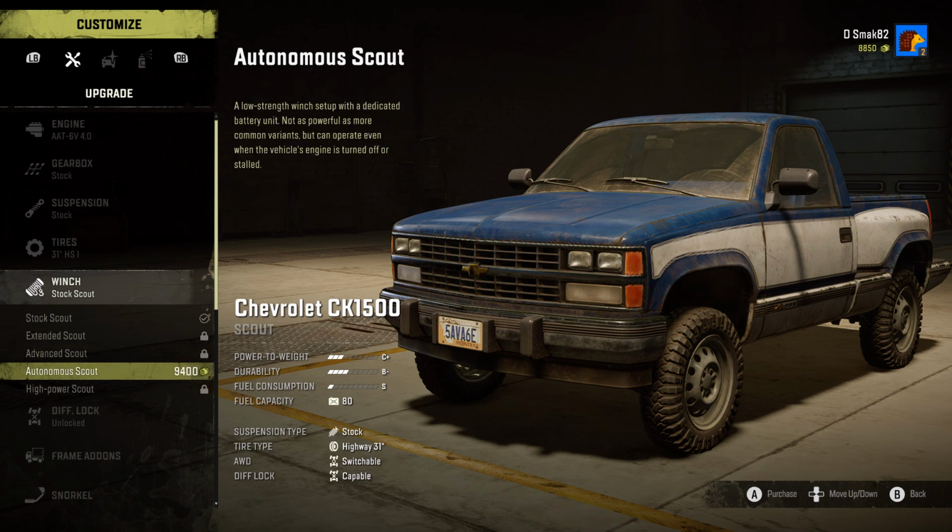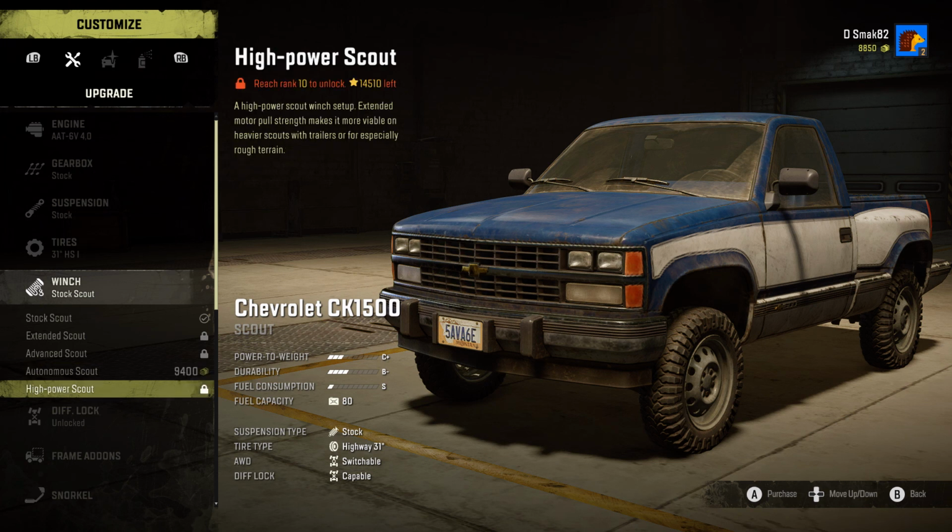Autonomous Scout, a low strength winch. Well, I'm already not enjoying that. Set up with a dedicated battery unit. Not as powerful as more common variants, but can operate even when the engine is turned off. So if I roll my truck over, I still got a winch. The fact that it's low power might be okay then, because I might need that. Yeah. I know me, and that's probably going to come in handy.